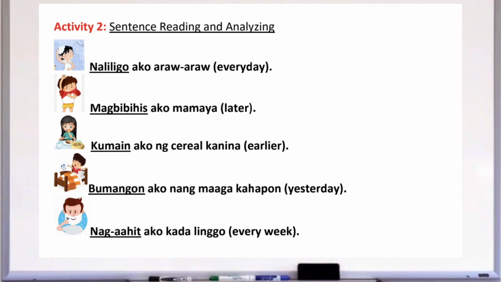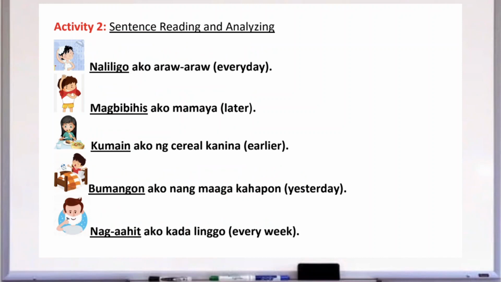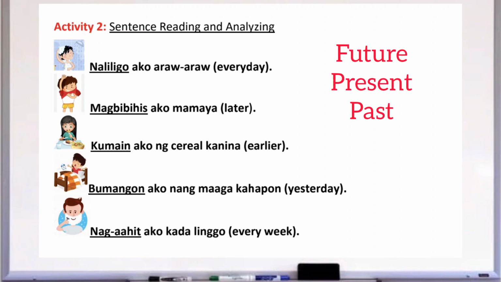Okay, time is up. Let's see if you got the answers correctly. All right, I hope we have the same answers. I have one more thing for you for this activity. Would you be able to identify the tense of the verb for each sentence? Is the verb in the future, present, or in the past? I'll give you 60 seconds.